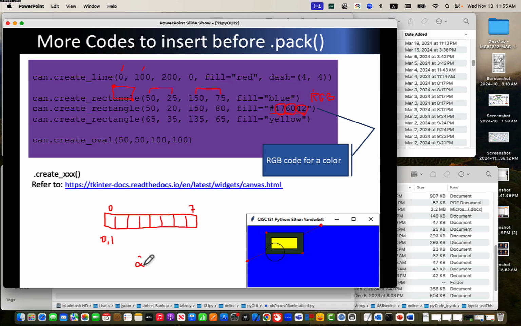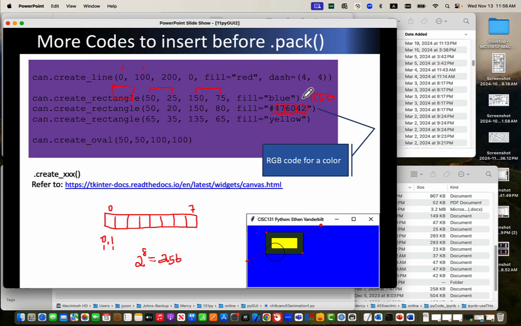how many different colors, how many different densities of color can be represented? That is 2, because 2 values, 0 or 1. 0 means off, 1 means on. How many bits are available? We have 8 bits available. So 2 to the power 8 means 256. Right?